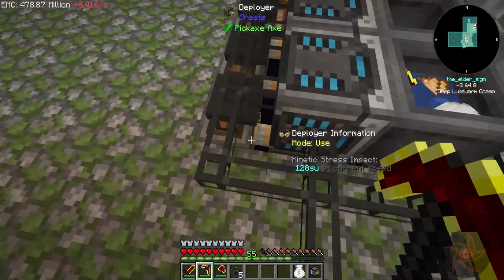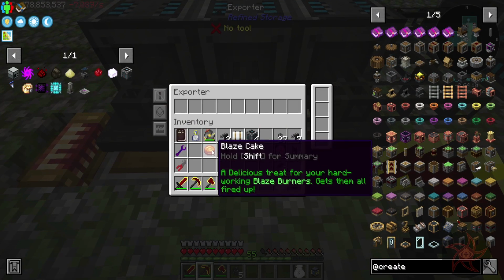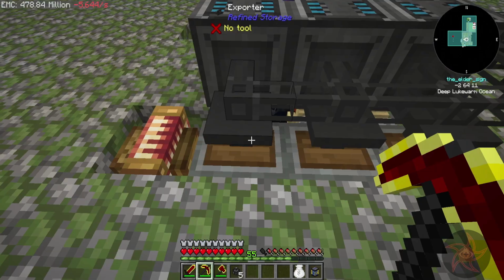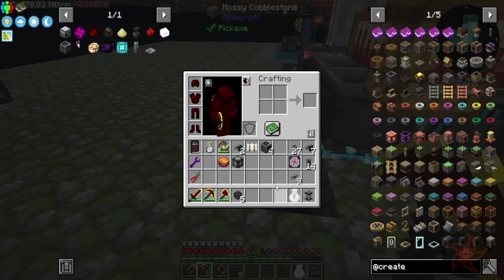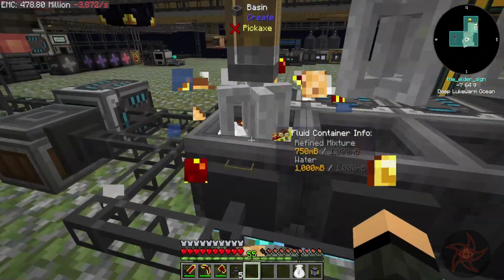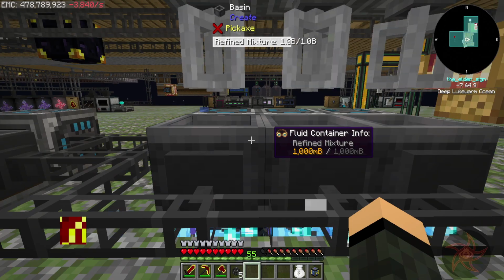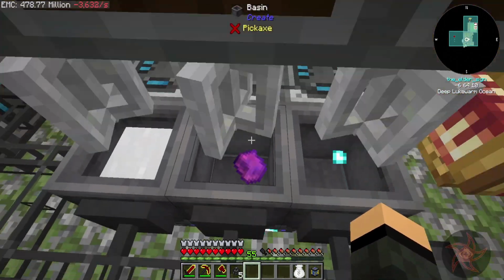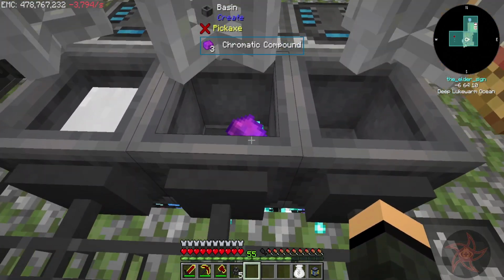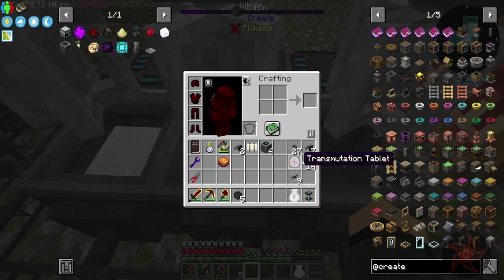Oh, that's the other thing I never did. I never gave these things blaze cakes, because I didn't want to waste blaze cakes while I wasn't actually crafting anything. You know what? Yeah, that's fine. Okay, there's a bucket of refined mixture now. 3 chromatic compounds. Okay, this is not going to work.